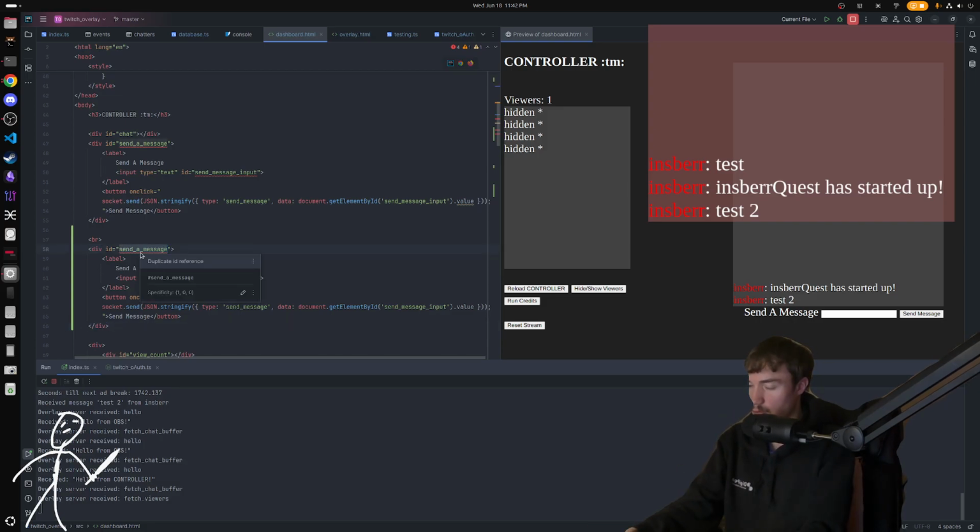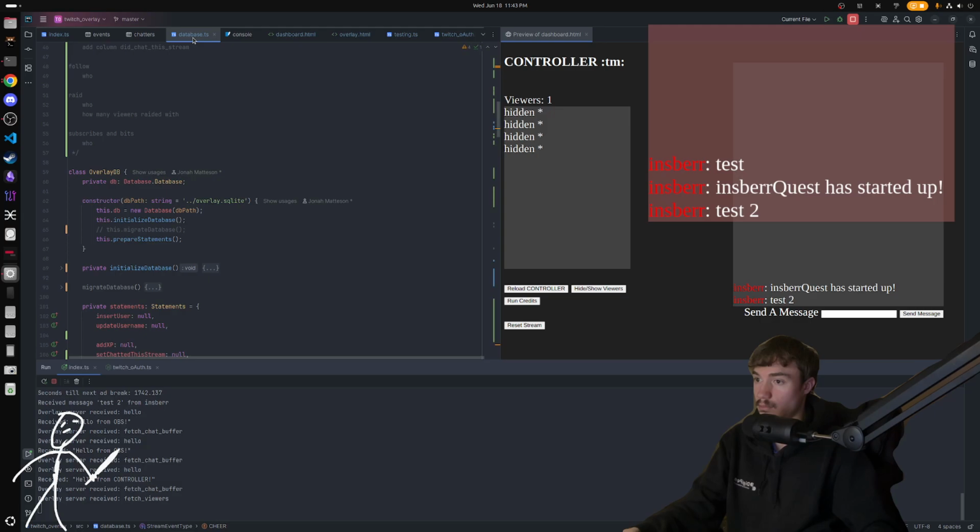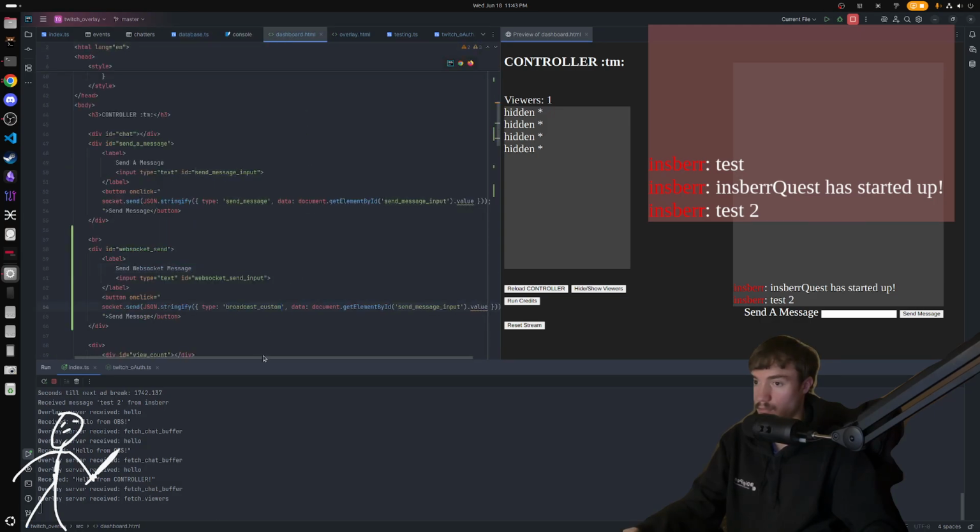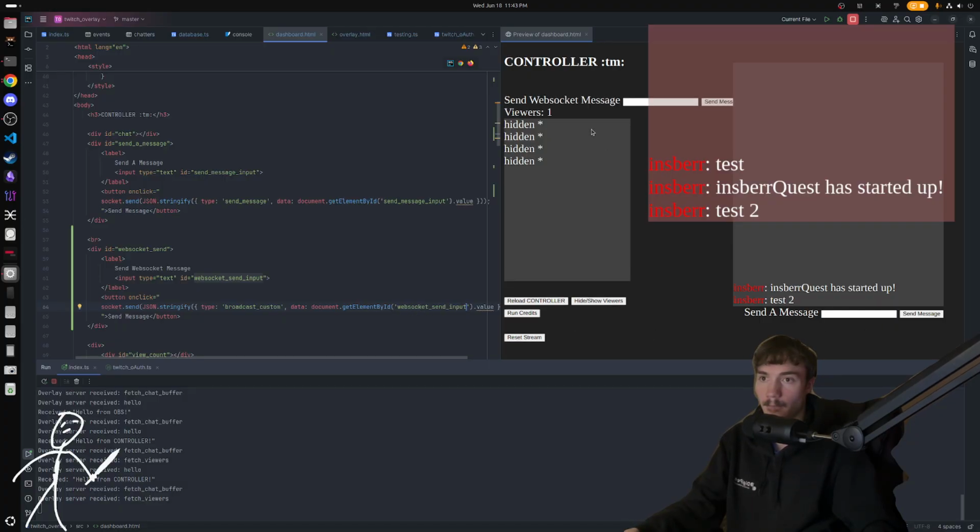Instead of send a message, WebSocket message input. Receive broadcast custom.